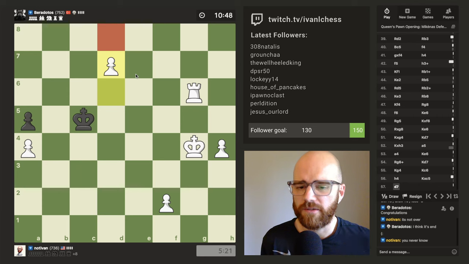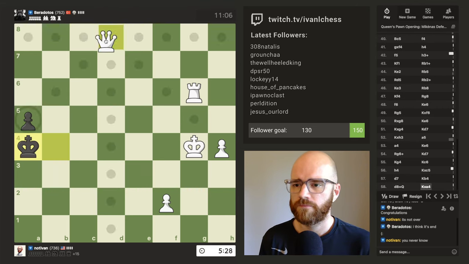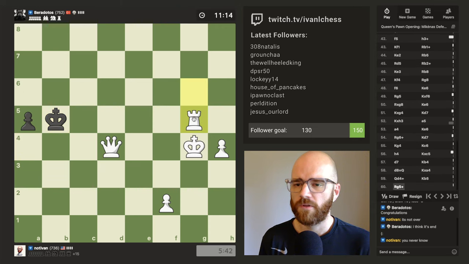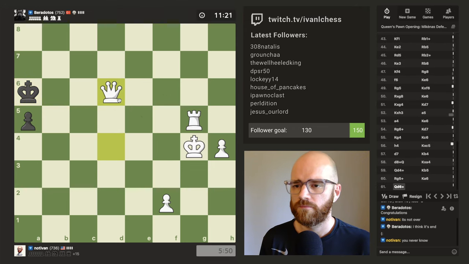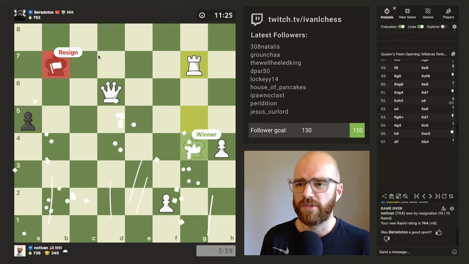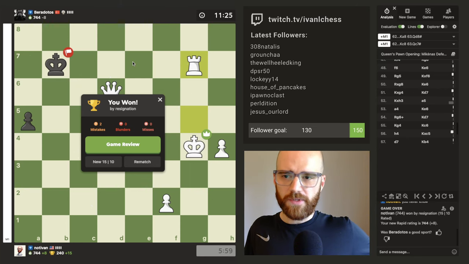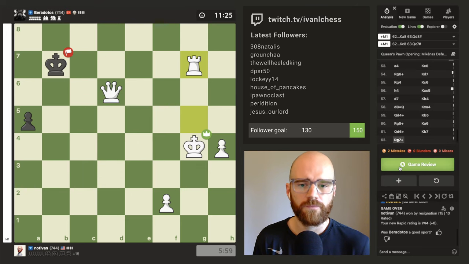So I have a passed pawn. Promoted queen now. This is good. This is ideal. Now this should just be a really easy win. I need to be careful. Yeah, okay. There was a possibility that he wins my queen there. If he would have gone c8 and I went d8, I could have messed that up.